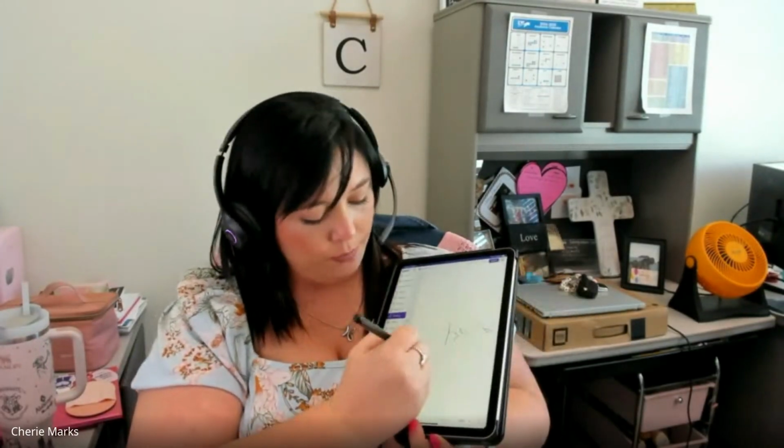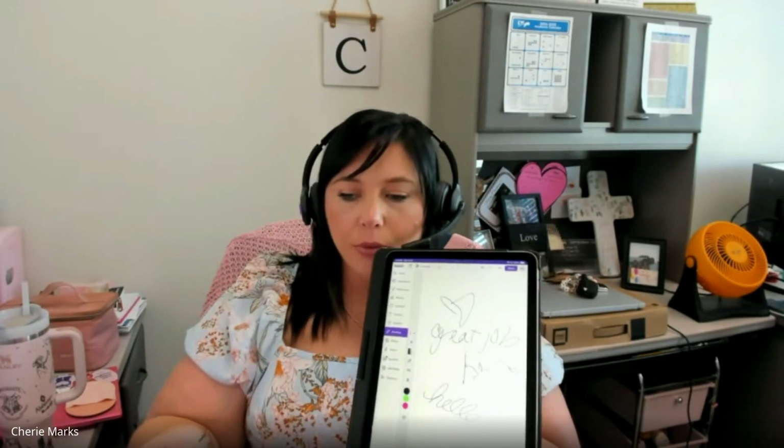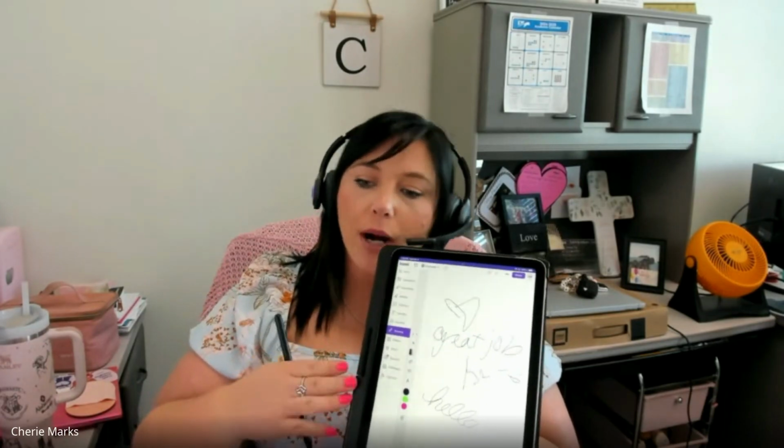So one of the things that I did last session is I showed them how to use my ViewSonic pin. And I used the drawing tool. And it's so much prettier than with my mouse. And I can draw like little hearts. I can say great job. I'm not doing a great job writing because I'm kind of writing weirdly like this, and I'm not used to that. But that's kind of how I would use my personal iPad with my ViewSonic bin in my classroom. And then I can be anywhere in my classroom and have students write on this.